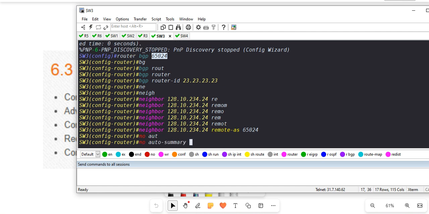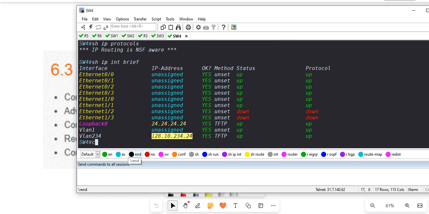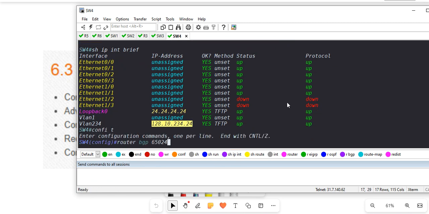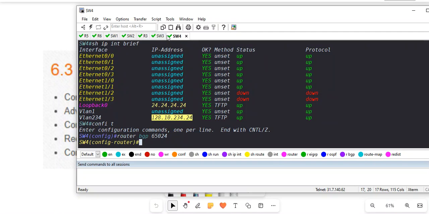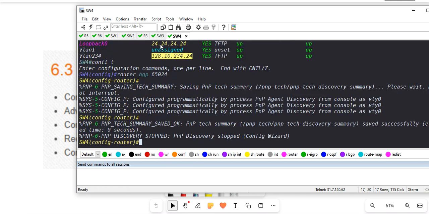No auto summary. Same here. Router BGP, this one. Configure here. Router BGP, this one. The BGP router ID should be this one.